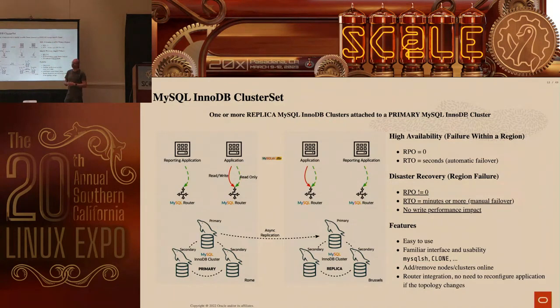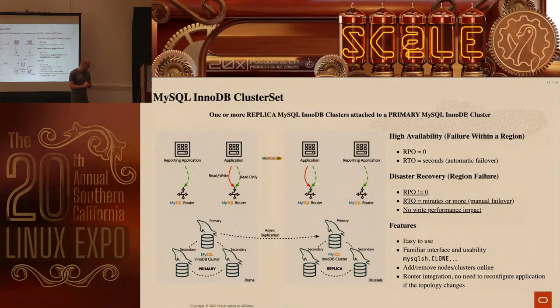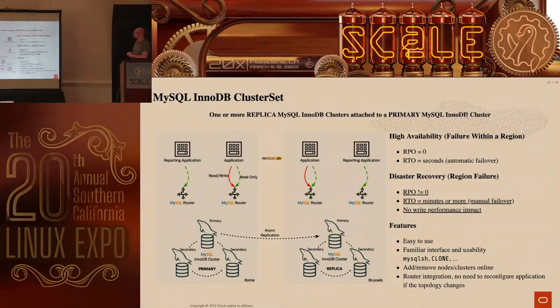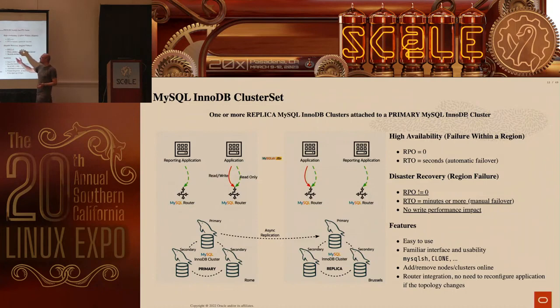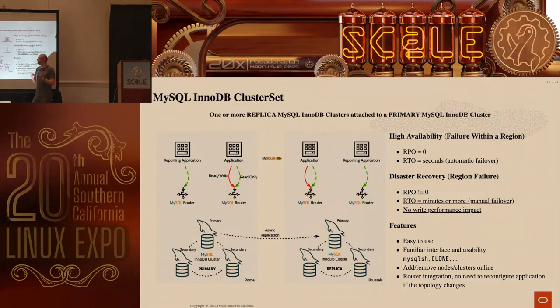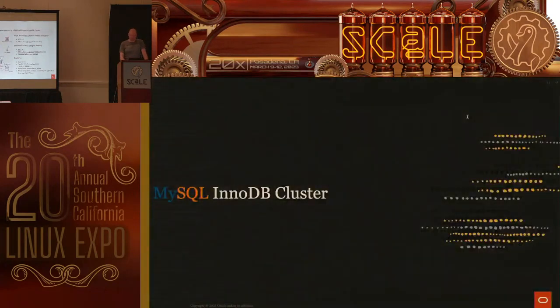We provide all these functions through MySQL shell, so it's very easy to use. If you use MySQL InnoDB cluster, then InnoDB cluster set uses similar commands for everything. We also provide full router integration. Let's say you have applications in both data centers. The router knows about the entire topology. When you do a failover or a switchover, the routers will be notified of the change, so the change will be pushed. Router both waits for notifications and also polls for changes to the topology. The router will adapt on where it needs to connect, depending on the situation. That makes it very easy. You just connect to router, and router finds out how to connect to the database.